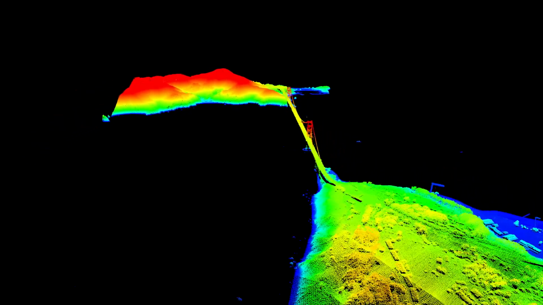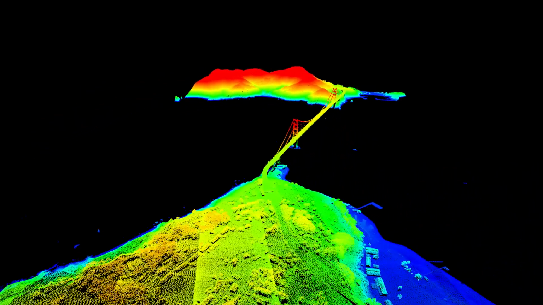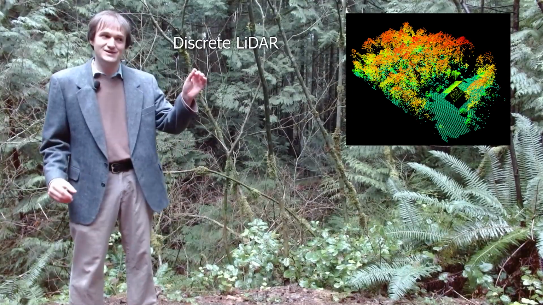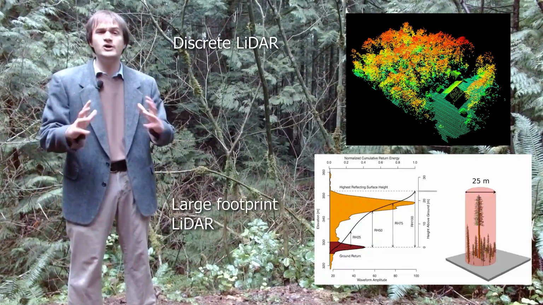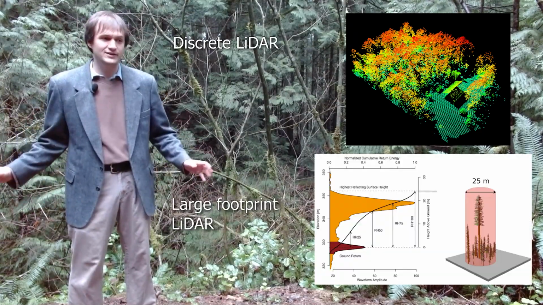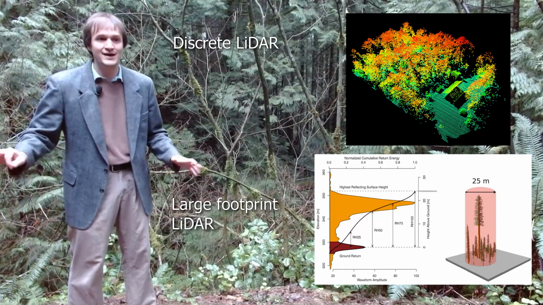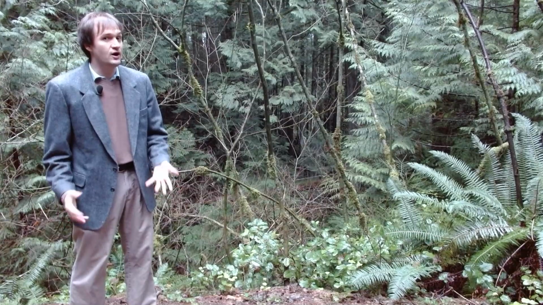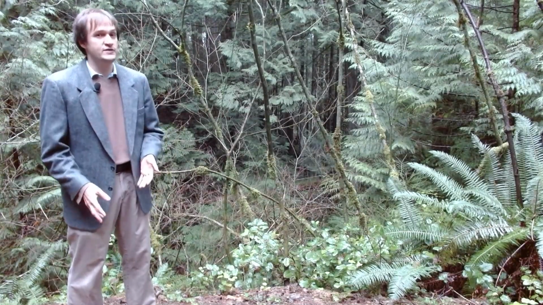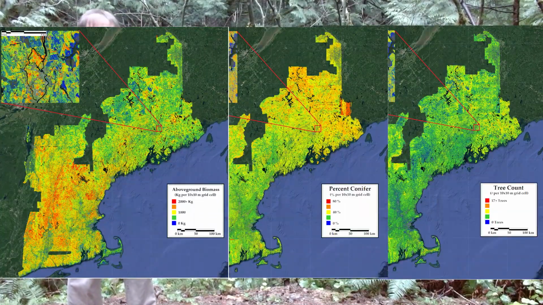Now, like I said, you can kind of categorize this into two categories. Discrete LiDAR, in which we're looking at individual points, in which we create this three-dimensional point cloud. And then large footprint LiDAR, where we're basically looking at an area that's maybe 20 meters wide, and we're getting height information about that area. So with discrete LiDAR, you can tell a lot about the forest. Basically everything that you'd want to know with a normal field inventory, short of species. So carbon, tree number, leaf area index, basal area, you name it, you can tell it using LiDAR.